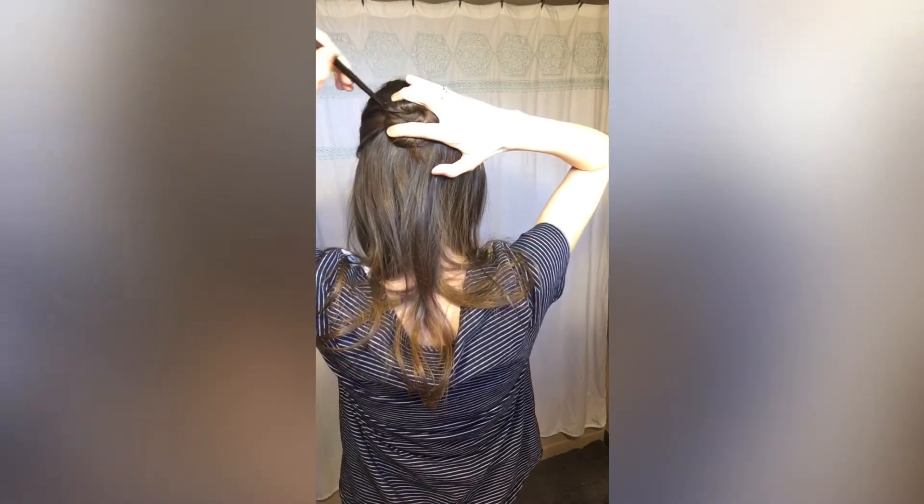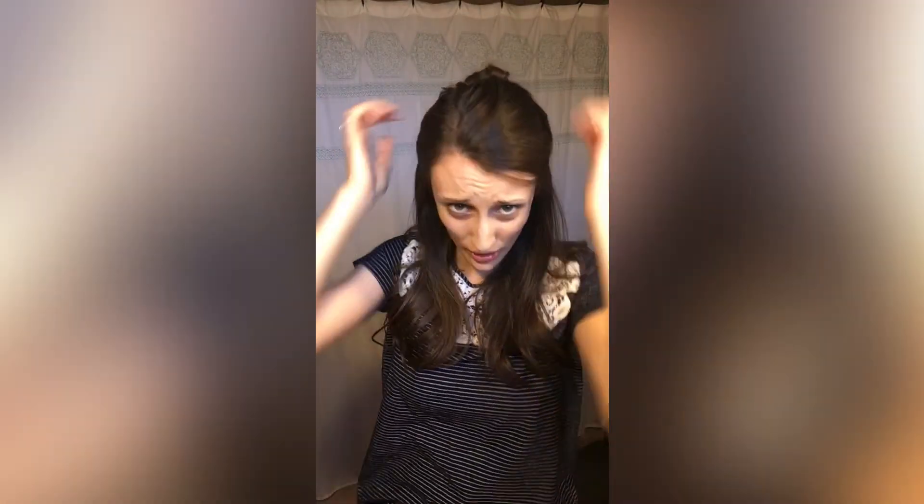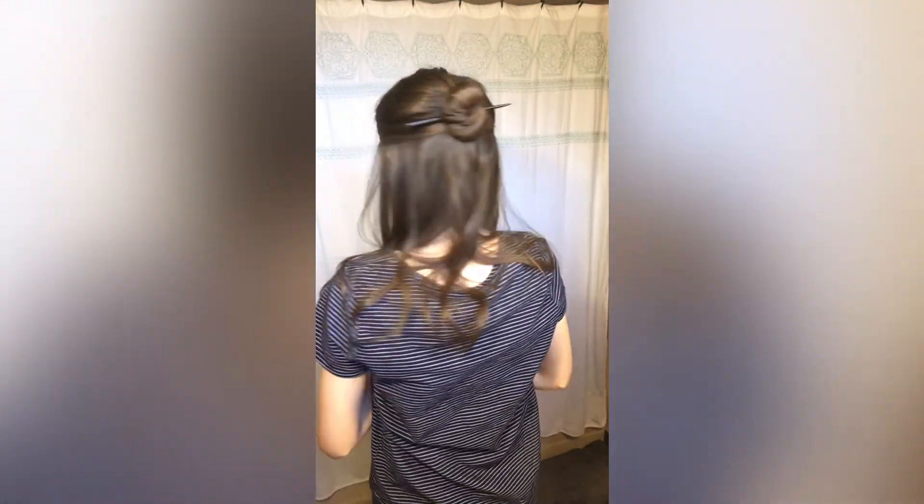You're going to grab a little bit of hair, push out, wrap around, and then push through the rest of your hair. That's super simple — you can do it even up higher if you like the top knot half-up look, or down lower. You can pull more hair in, or braid that section and then twist it. There are so many fun ways to do this hairstyle, but this is just a really quick simple half-back style using the stick.